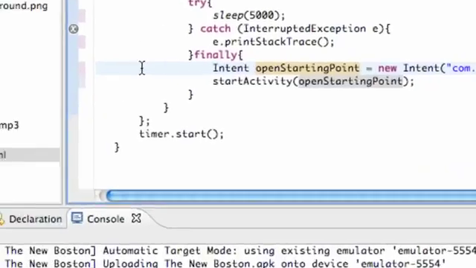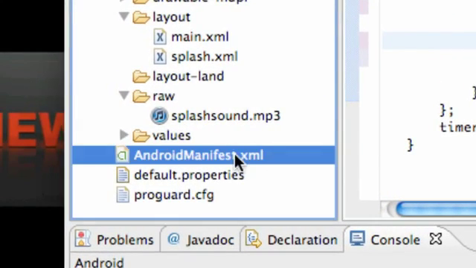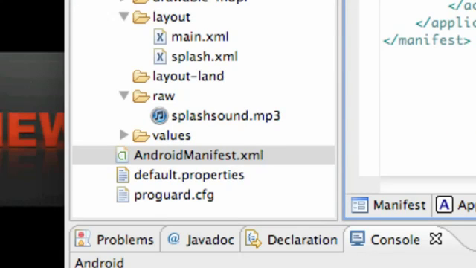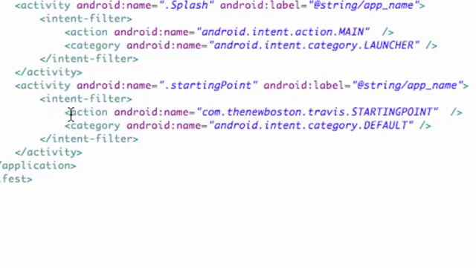com.thenewboston.travis.STARTINGPOINT. We set that up a few tutorials ago, but I'm just going to re-familiarize you with that in the Android manifest. I'm going to open that up, and here's the action name. So this is what we're setting our intent equal to. When we start an activity, it's going to look at the intent, which is the intent of this action name.